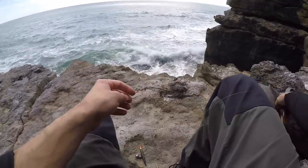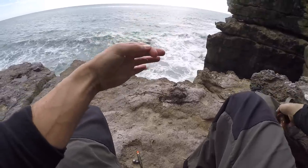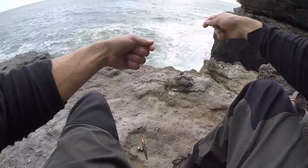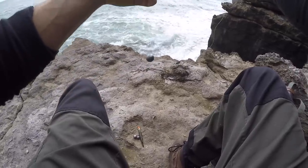So, if you can imagine, here's my hobo line, or my fishing rod, if you imagine that's my rod. Then coming off from that, straight down, is that knot I tied with the hook coming out to the side like that. Then about a meter down, straight to the bottom, is my lead, which is probably going to snag up straight away, but we'll give it a go, guys.